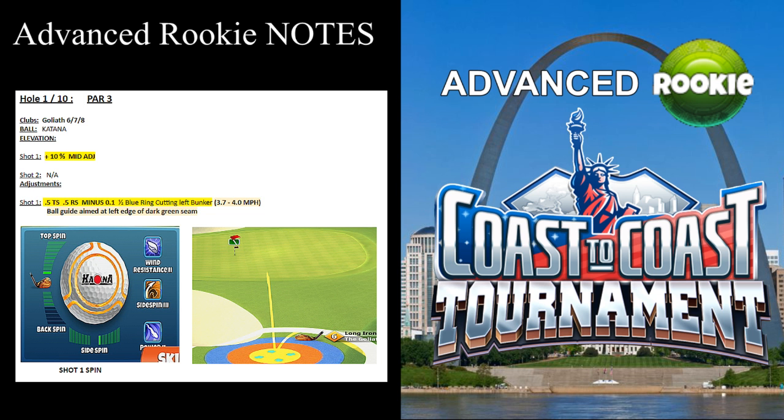Okay, here we go. Hole number 1, plus 10 mid-adjustment. What I'd like to do is take a look at the picture on the right-hand side here. You're going to see where the blue ring is near the bunker. So what you're going to do is start right there. Half the blue ring is going to be in the bunker. That's your starting point. Then your next point will be to go 0.5 topspin, 0.5 right spin.